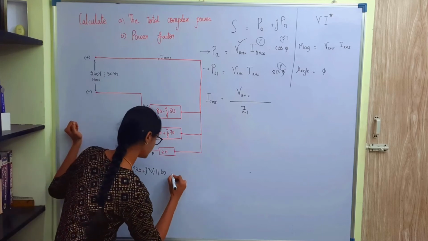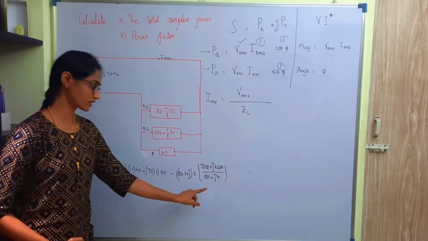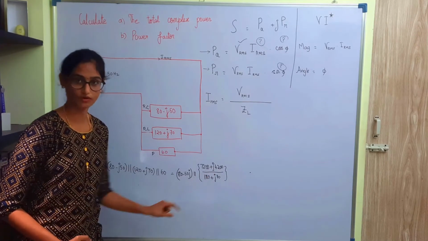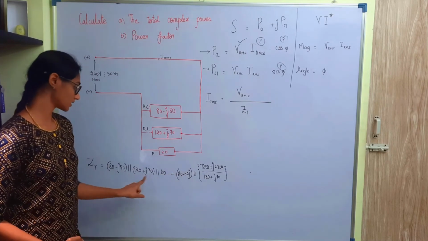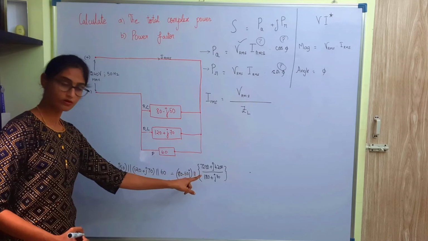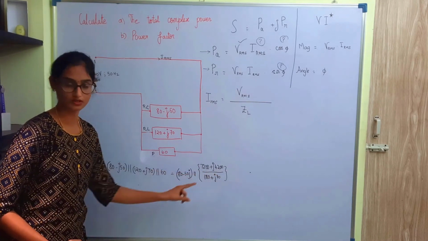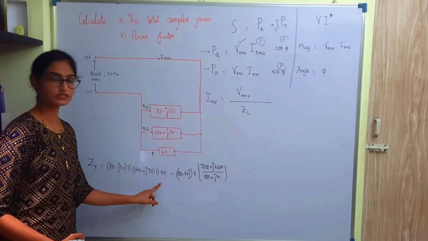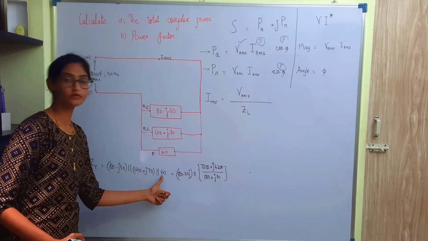Okay, so we have two impedances in parallel. So the effective impedance will be the product of them divided by the sum of them. If I multiply 60 inside, I will be getting 60 into 120, 7200, plus 60 into 70j, which is 4200j, divided by the sum of these two, which is 120 plus 60, 180, plus 70j. We don't have an imaginary term here.